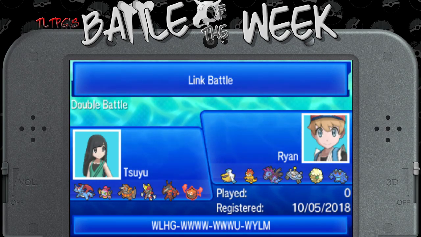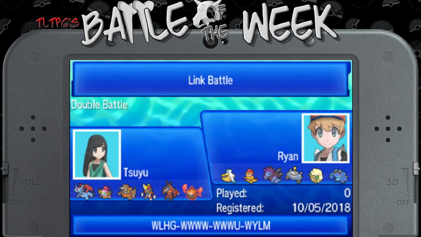So both trainers are saying, you know what, I don't need a Mega, I can win this game without a Mega. Well, Ryan does have Pelipper. To be fair, I think the only Mega that really was viable this format was Mega Tyranitar. Mega Scizor would have been good too. But okay, I'm going to go ahead and get it started.